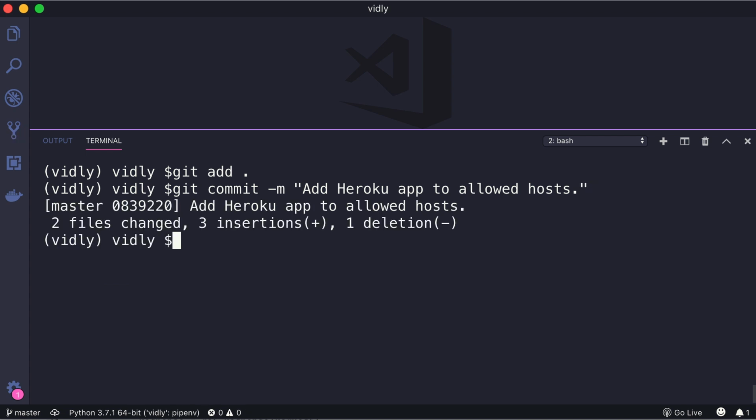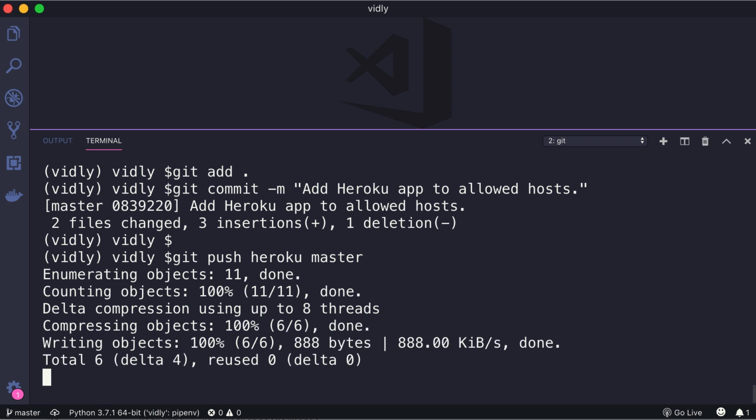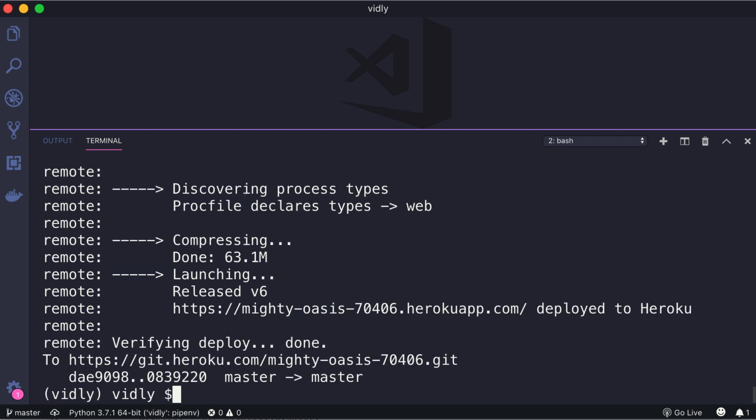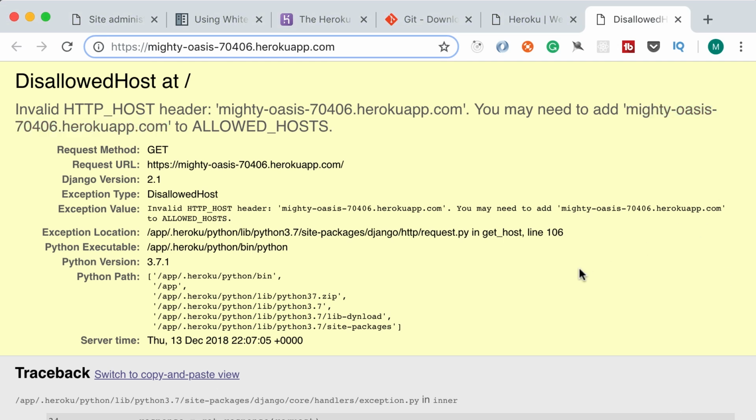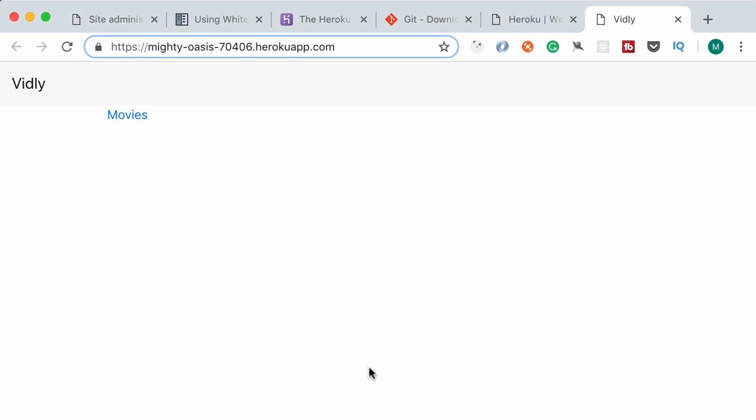Before we get ready to deploy, you might have to make several changes. Different developers in our team might make tens or hundreds of commits. Now, when we're ready to deploy, we simply run git push heroku master. All right, Heroku went through all these steps one more time. Now, let's get back here and refresh this page. There you go. This is our Vidly application in Heroku.